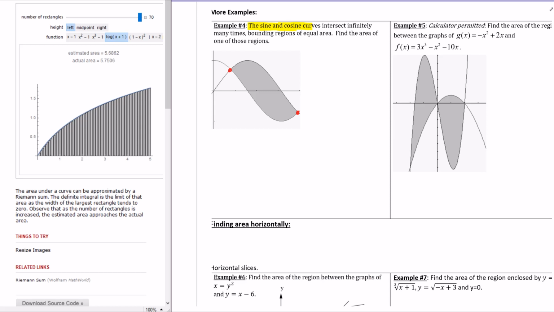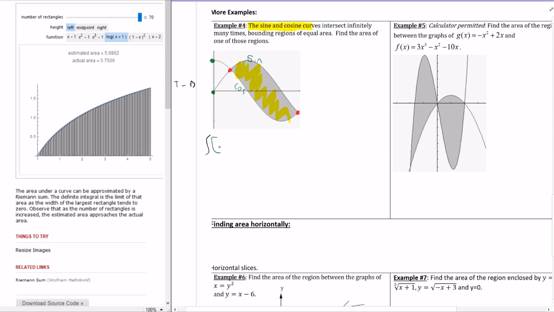So basically, we're just being asked to find the area of this region, right? So there's a couple things we've got to do. One, it's got to be top minus bottom, right? So don't forget, it's got to be top minus bottom. So which one's on top here? They didn't tell us which one was sine and which one was cosine, right? So you've got to remember which of these functions starts at 1 and which starts at 0. We should know that sine of 0 is 0, so this is sine, and cosine of 0 is 1, so this one's cosine.